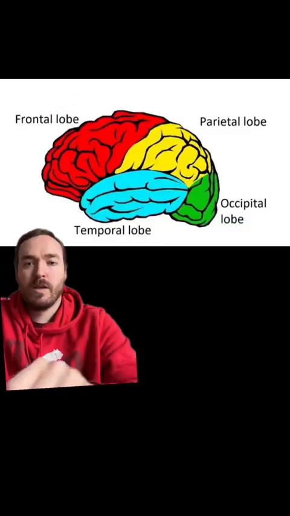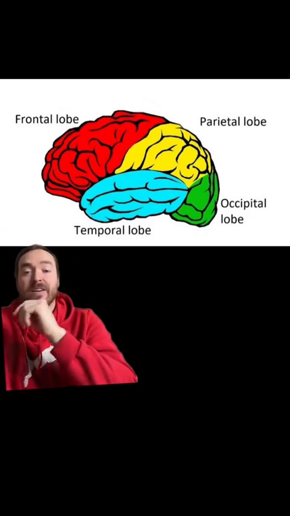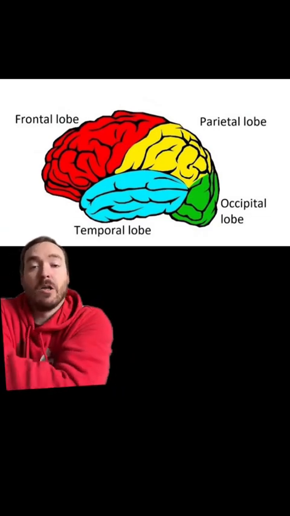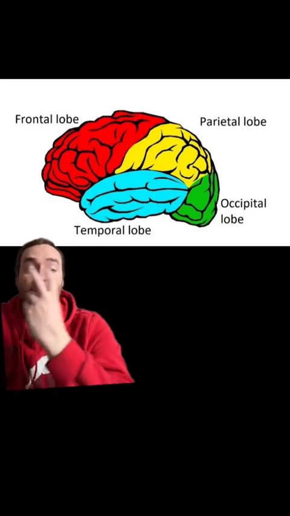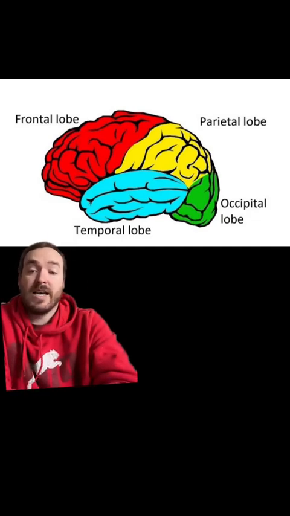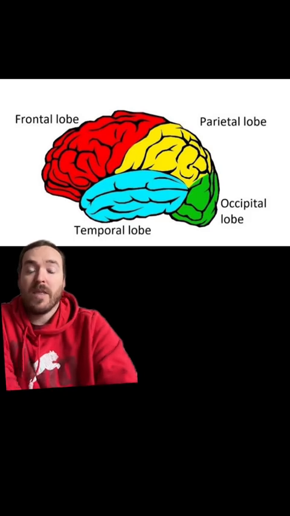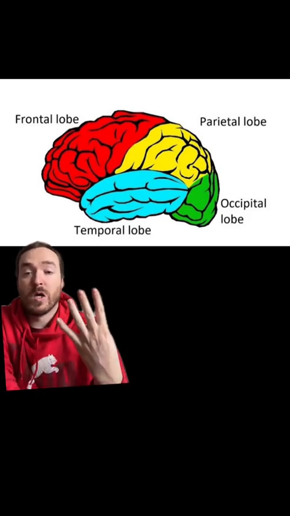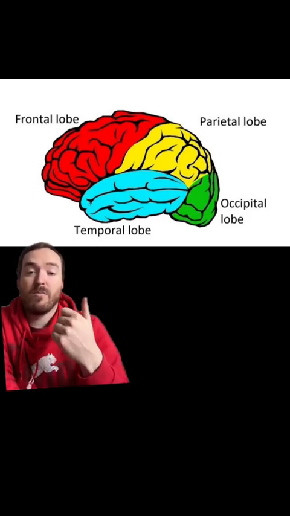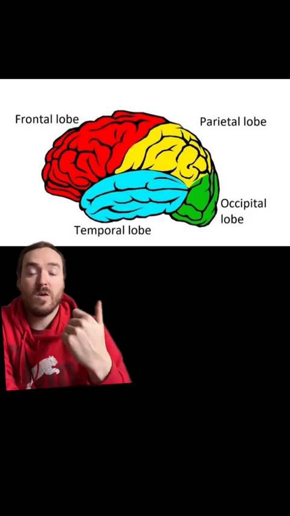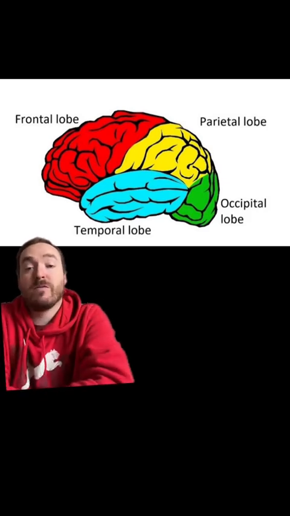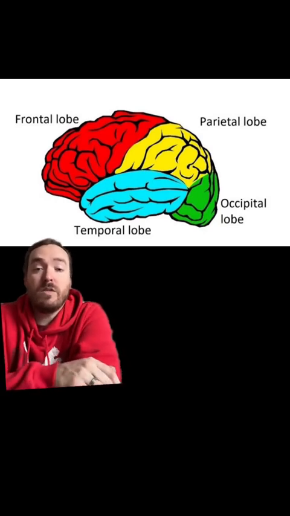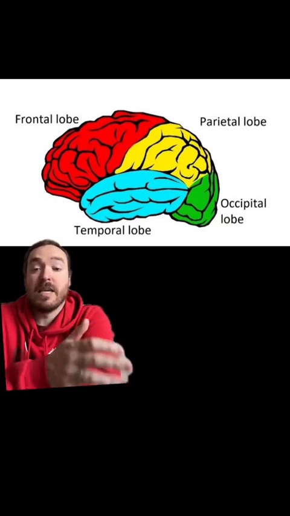So what we're looking at right now is the cerebrum. It is the largest portion of our brain. The cerebrum is made up of two hemispheres connected by the corpus callosum, and then each hemisphere is made up of four lobes. So you have your frontal lobe in red, parietal lobe in yellow, temporal lobe in blue, and occipital lobe in green. So the frontal lobe is where most of our motor initiation begins, or like our motor planning really begins.